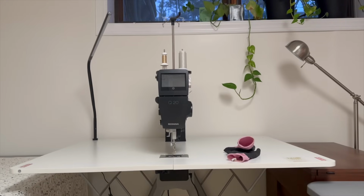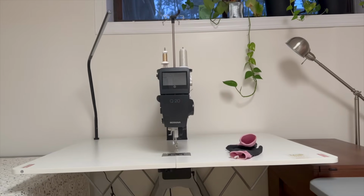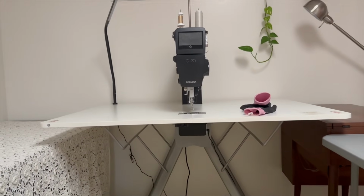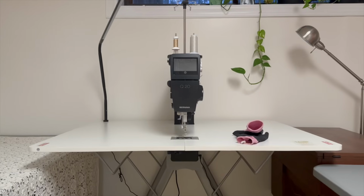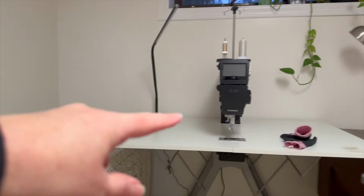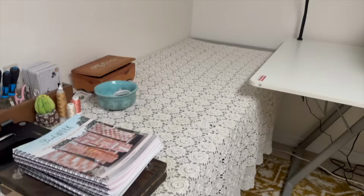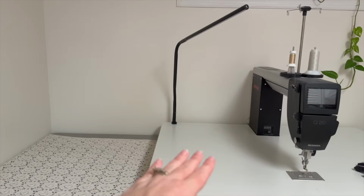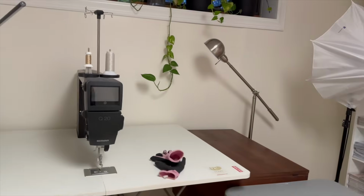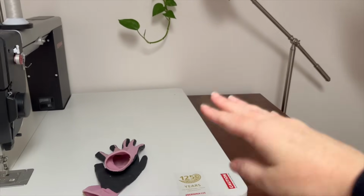So I went with the cheaper table, assuming that eventually I will get it on the frame. I don't like the way it looks, obviously, but also it's just not big enough to hold a quilt. So I've had to add these kind of tables around. A little hodgepodge system, but this is another folding table, so that when I'm quilting, it has a place to fall. And likewise on this side, I put this smaller table on for that same reason, so it had a place to fall.